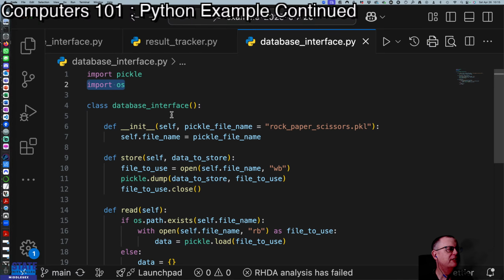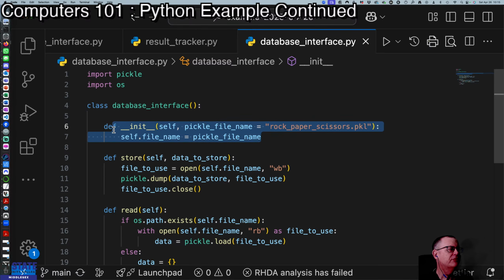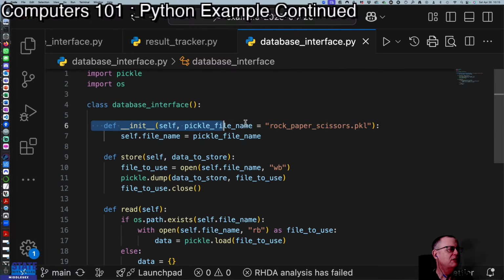Okay, so here's my database interface class, and it has a constructor. That constructor is always called underscore underscore init underscore underscore, and it always has at least one parameter called self, which is the reference to this instance of this version of database interface.